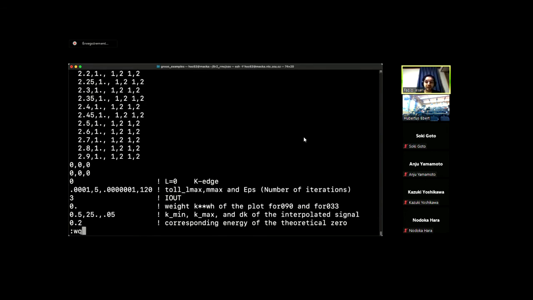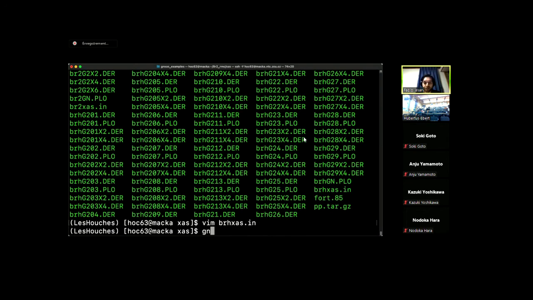So write, save, and then to run, we can just use GNXAS. To calculate this, as usual, with the left arrow and the input file.